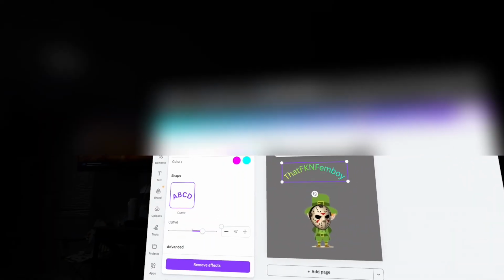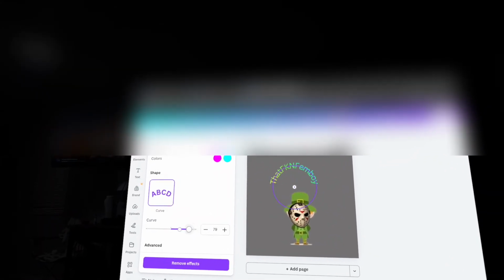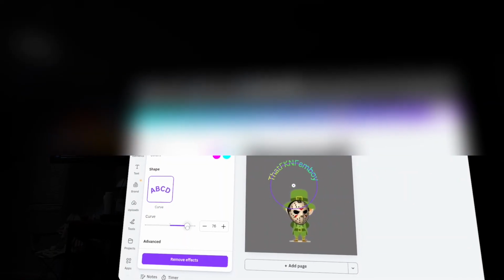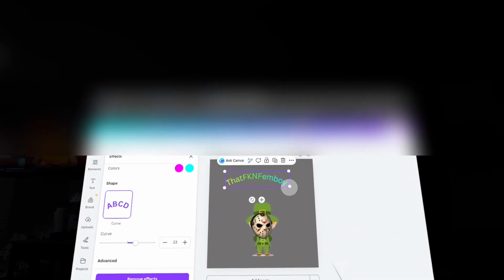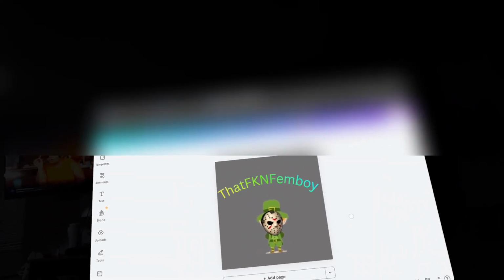Oh, looky there, Curve. And look at that, I can control how much it curves or how little it curves. So we'll have it curving at about 33. We'll make that. There we go. And there you go. Pretty much made myself an entirely new profile picture if I wanted to.